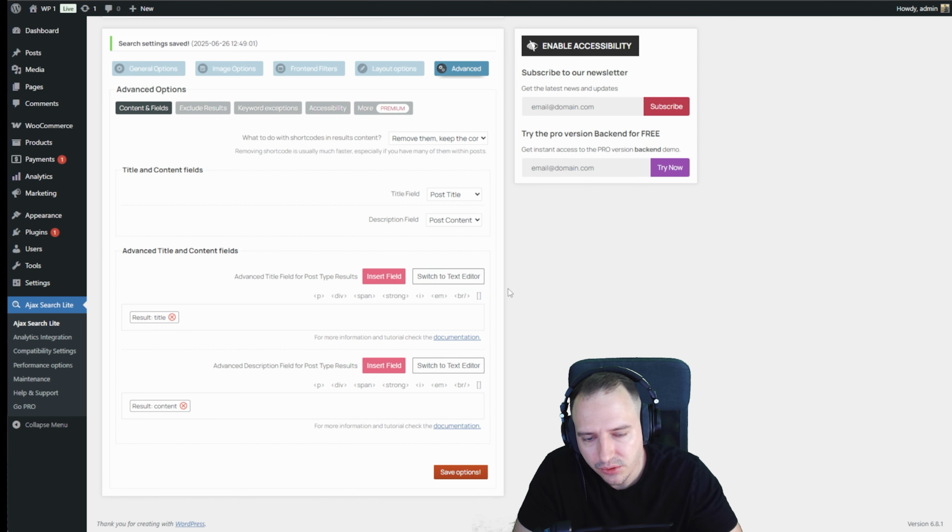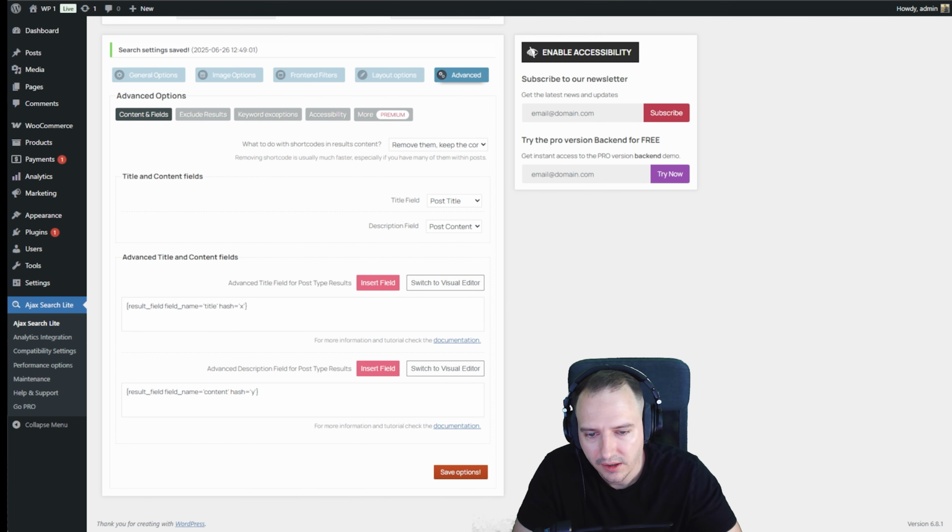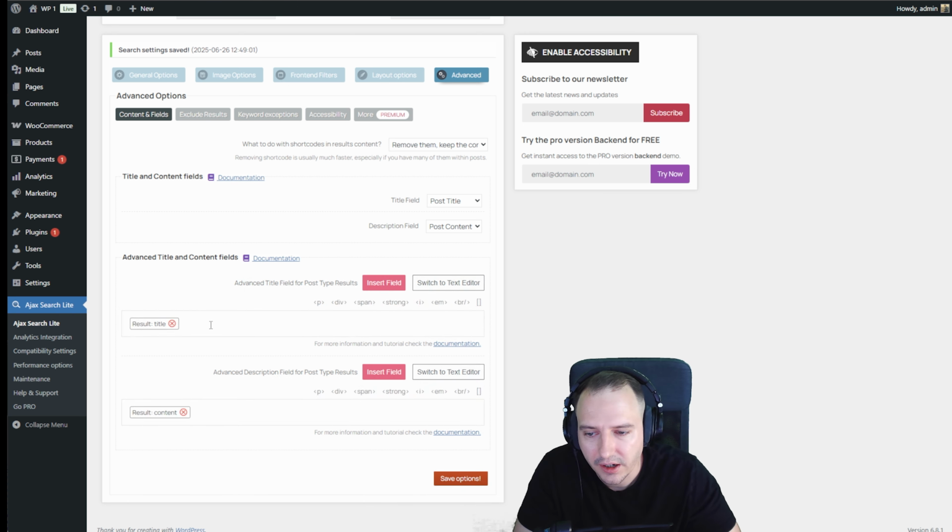Basically not really new, but they were here, but they have been reworked with these buttons and this editor. Previously this was just a text field. Let me show you. It looked something like this. Imagine this without the buttons here. So it was just a raw text editor, which is still available, but well, why would you use it when you have a visual editor?